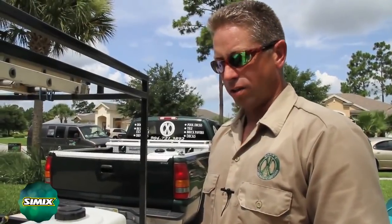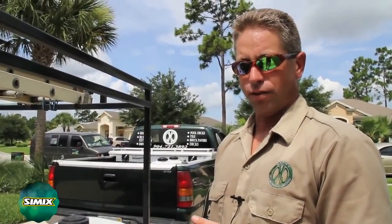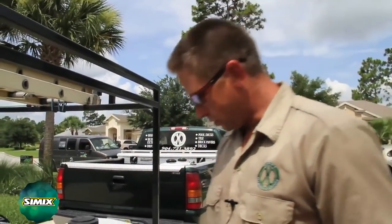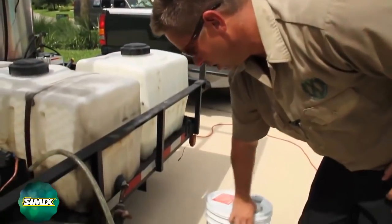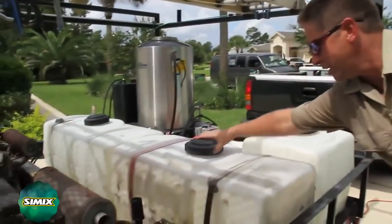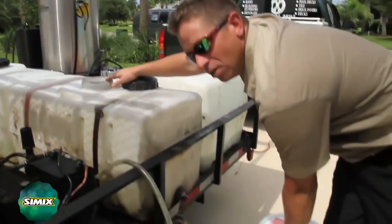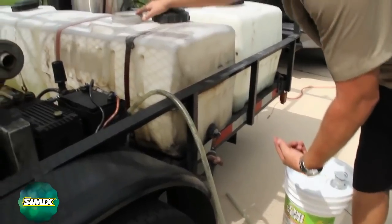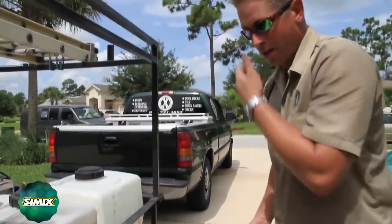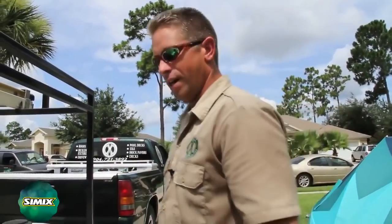Very important: if you've got Oxy-1 cleaner in your line, approximately 250 to 275 feet of hose is going to hold anywhere between two and two and a half gallons of material. So say you've got a fresh five-gallon bucket of Oxy-Seal asphalt shingle sealer — you would let that run into this tank, getting all of your Oxy-1 out until you've got the Oxy-Seal in all of your line. Once you have that, you want to recycle it back in for a little bit to make sure that's what you have in the line. Then the application process starts on the roof — you're ready to go for coatings.